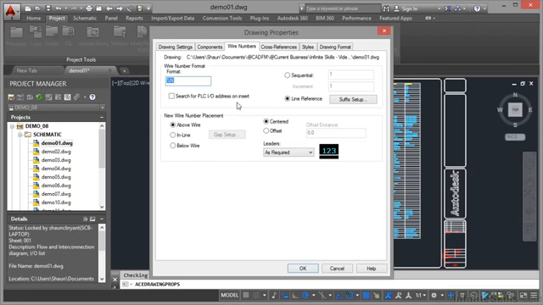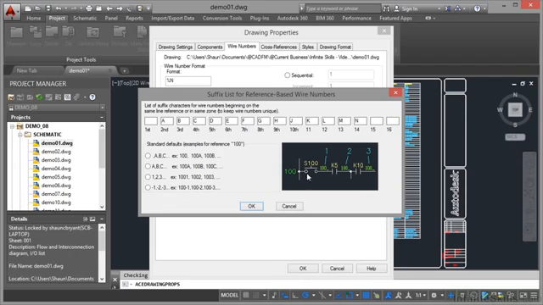Now that setting, it's looking for what they call a programmable logic controller input-output address. So the input-output addresses might be specific and linked to a specific wire number. So you can search for that by ticking that box automatically when you put a wire into a drawing. Again, you can set it as sequential or use the line reference and the suffix setup. So if I click on suffix setup there, can you see that I've got different suffixes? A, B, C, D. So the first instance of the wire will have nothing. The second instance of the same wire number will have A after it. So you can see there, 100, 100A, 100B, and so on. So you can have a suffix list for reference-based wire numbers if you need to.